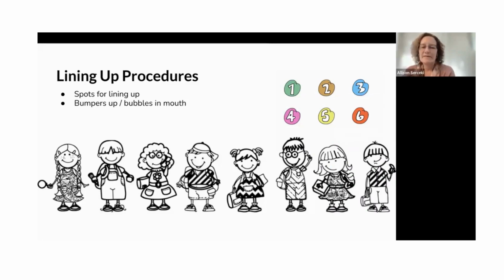Another thing that we see at a lot of school sites is the idea of bumpers and bubbles. And bumpers up mean that their arms are in front of them and that reminds them to keep their hands to themselves while they're in line, but it also helps them with their space, right? Their personal space as opposed to space of the person in front or behind them. And then bubbles in the mouth is a way to encourage them not to be talking while they're in line and walking through the building or to the lunchroom or PE or wherever they may be going. I know the idea of the bubbles is that it should be kept in their mouth and not let it go.